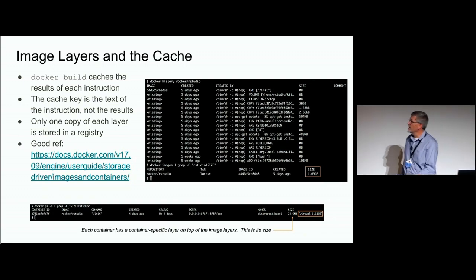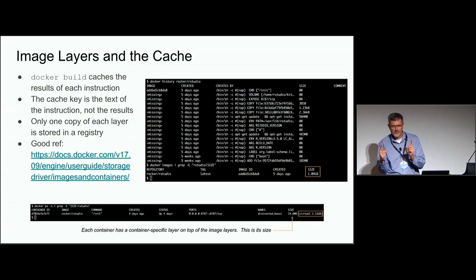Each one of these layers is stored as a separate entity in the Docker host. So a common thing that happens as you're running Docker build is your build will fail at step 12 of 20, and so you'll fix step 12 and rerun it. You'll see as Docker build runs by, it'll say using cache, using cache, using cache for the first 11, because at each step, each instruction in your Dockerfile, it's writing that layer out to disk with a hash tag. And it'll reuse those when it can. And the hash tag is formed from the text of the command, not its results.